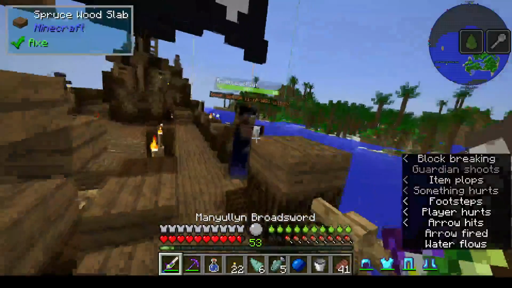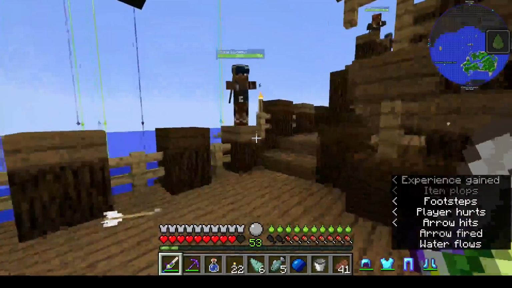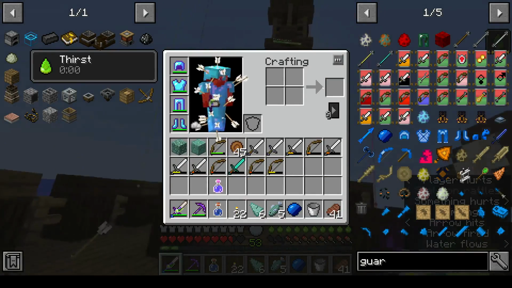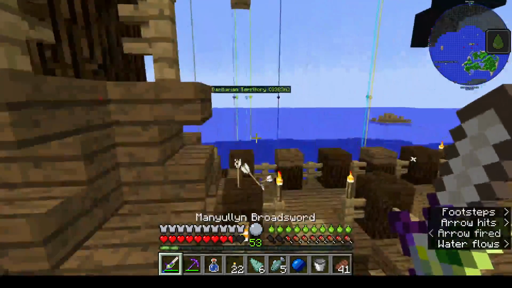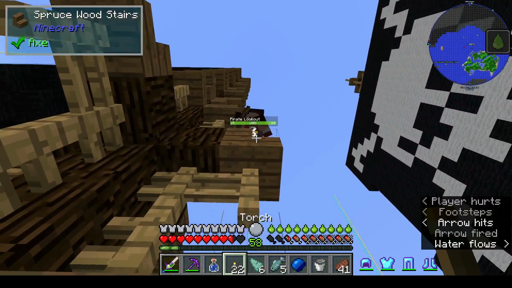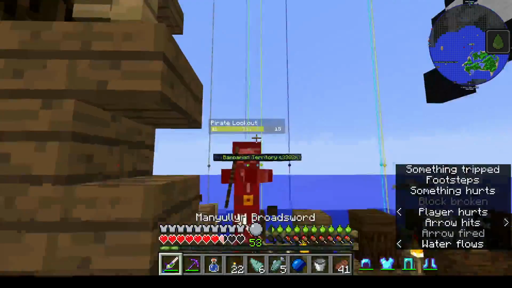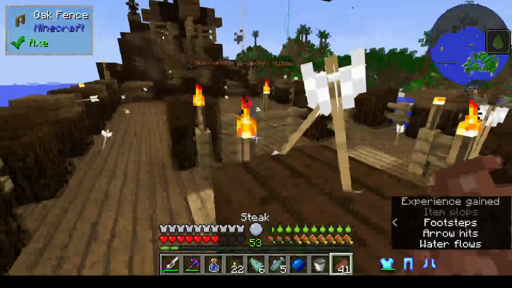Bye, Captain. Goodbye. Is there anybody above me? Yep, there is. I have a bow. I don't have any arrows. Give me 2 seconds, good sir, and I will make you... Ooh, almost fell down there. That might have been bad.